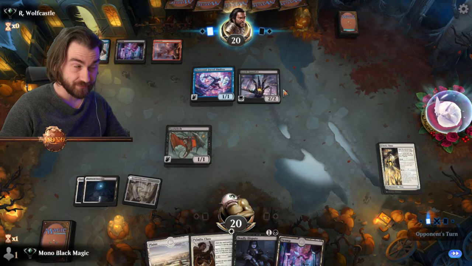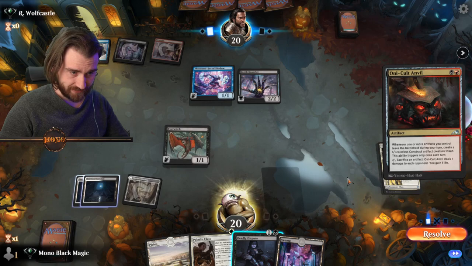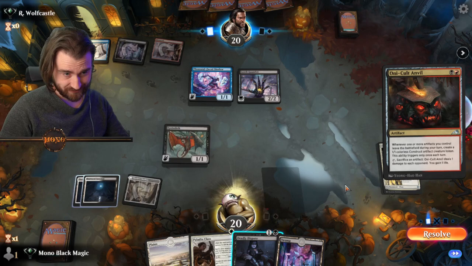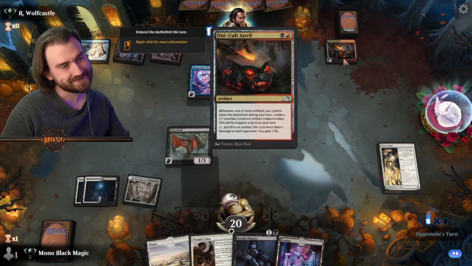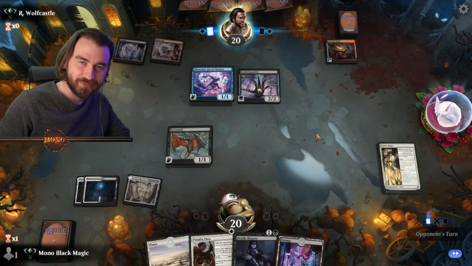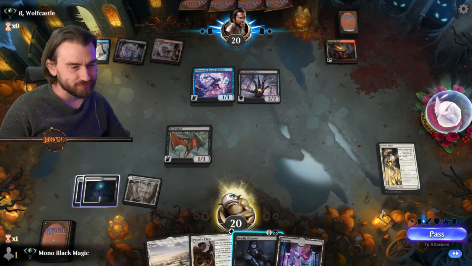Whenever one or more artifacts you control leave the battlefield during your turn, create a... Okay. Oh, that's pretty cool. I haven't seen this card. Okay, create a colorless construct. Oh, can only trigger once. Man, I was like, can't you make a loop and make a gazillion constructs? But now only once each turn. Only, take that out of your vocabulary, Wizards. Once per turn. Who likes it? Oh, it's so fun. I can only do this once per turn. But that one time it feels so, so good.